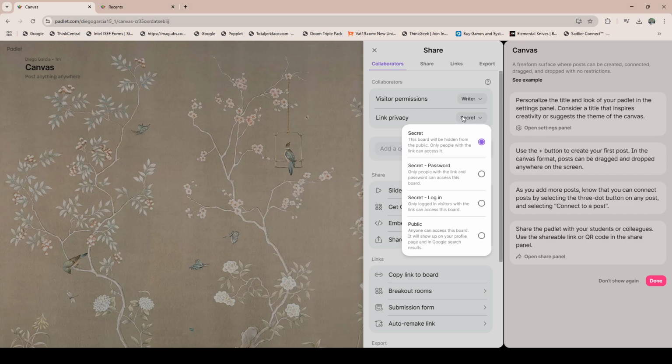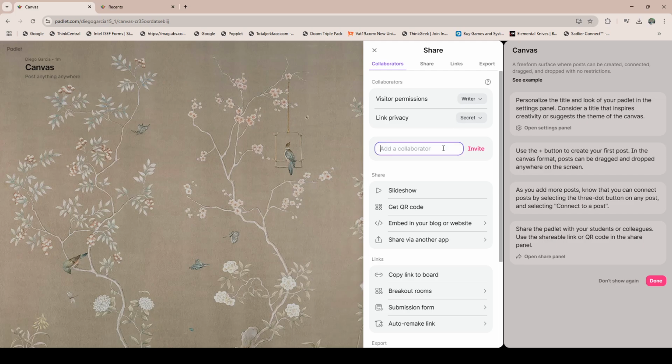Put a password on it so anyone can access the board if they have the password. Same with the login. They need to have a specific account for it to work. You can also make it public so anyone can view the Padlet if they please. You can add a collaborator here, adding anyone's username.